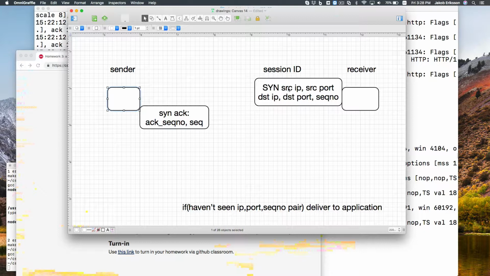Although it could happen that this sender crashes, right? The OS crashes. You start up again, and then you try to connect, and this receiver says, no, we already have an ongoing session here, what's wrong with you, right? So in fact, we have to deal with that, and I think we should look at the TCP RFC later on to see specifically about how we handle some error conditions. But let's not worry about that sort of thing right now.